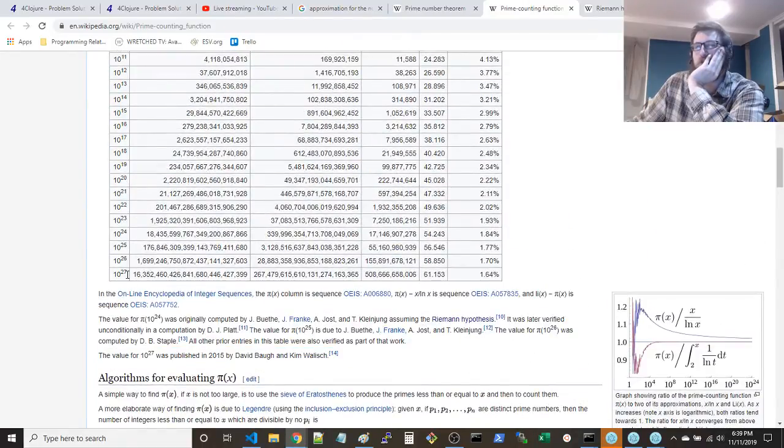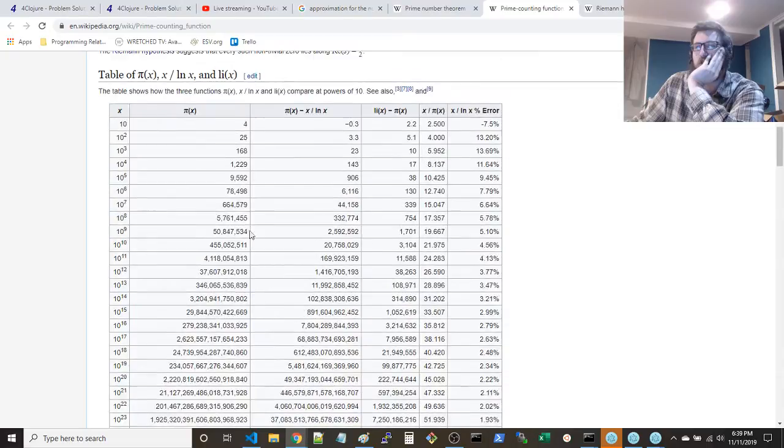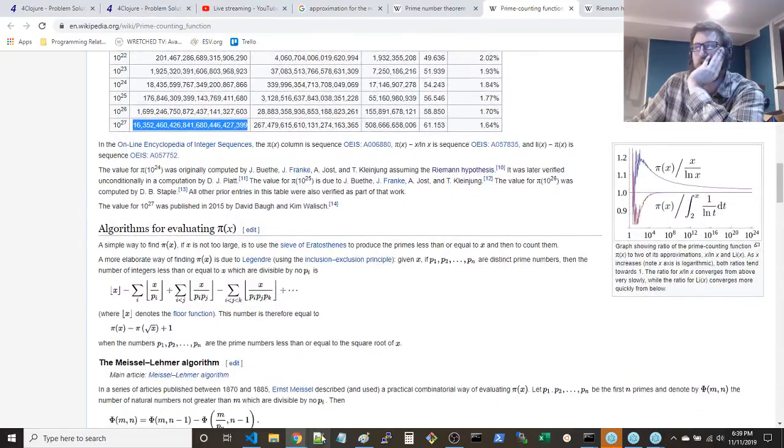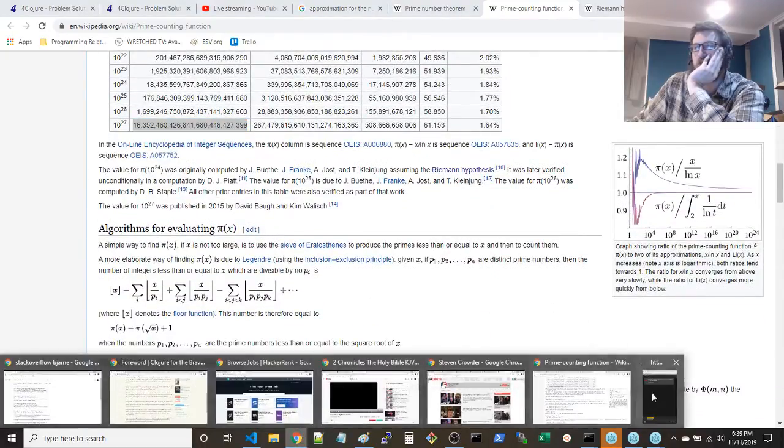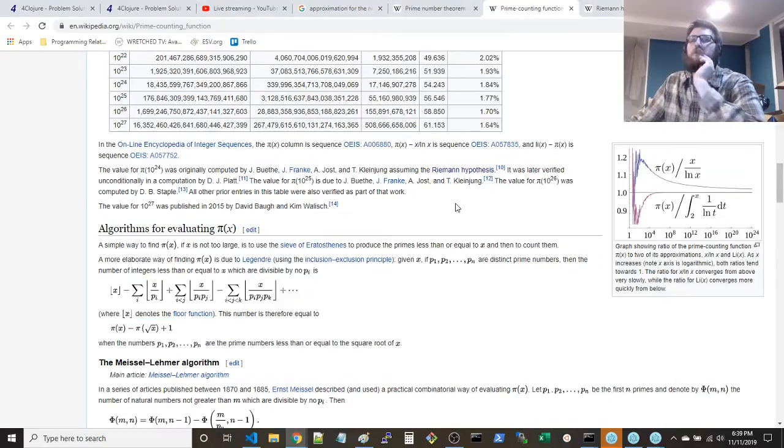How many primes there are up to and including 10 to the 27th. How do they calculate those things? That's amazing. You know, what's interesting about the prime numbers, it's so difficult to calculate them that calculating them very far out is really, really difficult. Like, you could describe the natural numbers easily to almost any size.